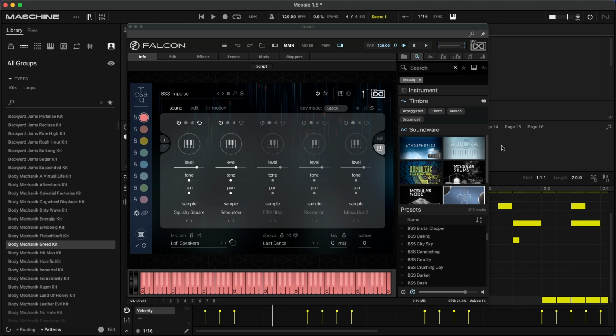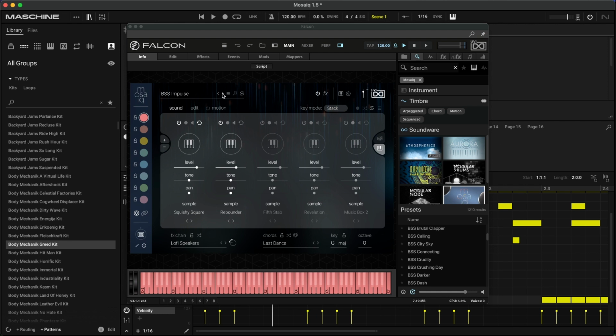I just love Mosaiq. If you watched my last video, I truly did rave about this plugin because there's just so much on the spot creativity and randomization that you can put this plugin through and get something that's fresh and sounds good as you're playing it back. And now that we have keyboard mode, we can actually treat it like an instrument and play a bunch of different custom things back. We're not stuck on the preset chords. We can play this like a normal plugin now and play whatever we want to our heart's desire.